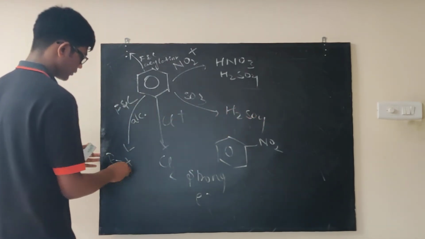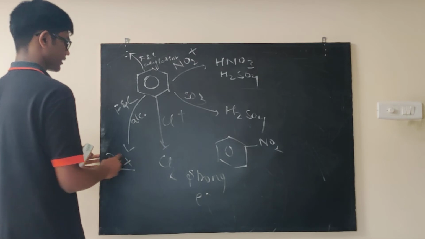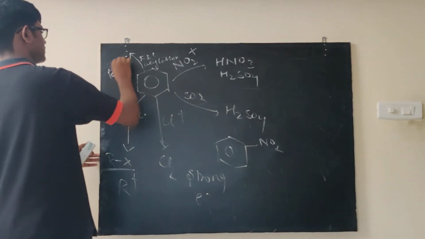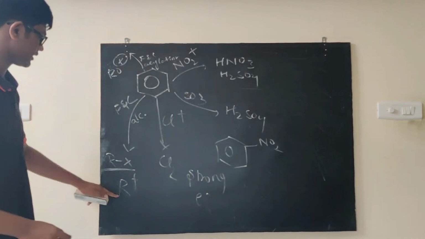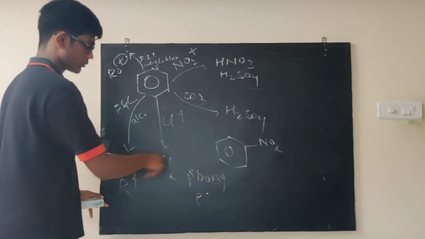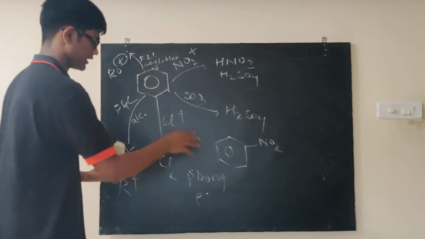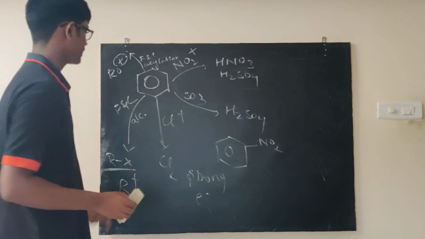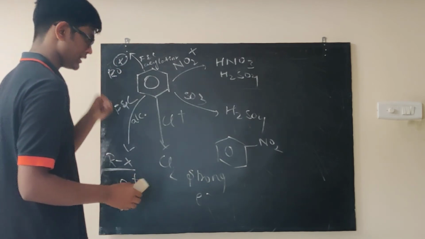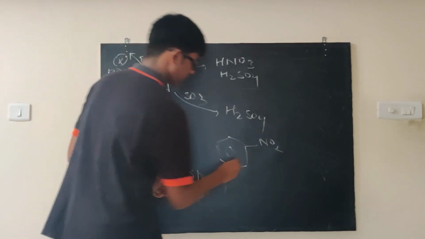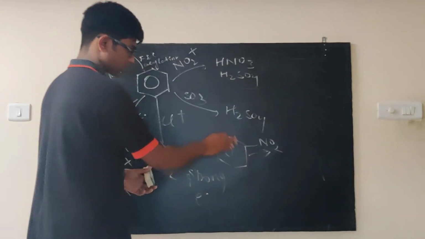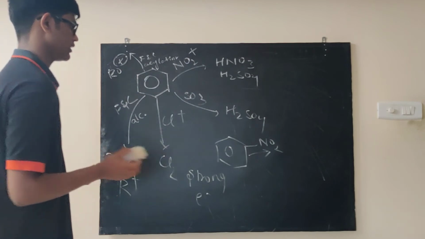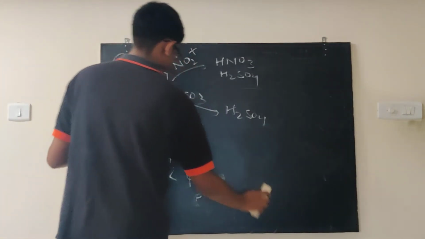So basically, what's going on is this R plus cation electrophile and the RCO plus, the acylium ion and the R plus ion, both of them do not believe in true love of the electron. So nitrobenzene cannot undergo alkylation or acylation. Any deactivated system, that's the word we use, which means electrons are not in the ring anymore, cannot undergo acylation or alkylation. So that's another thing you might want to know.